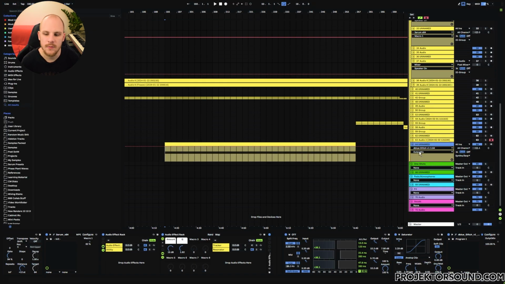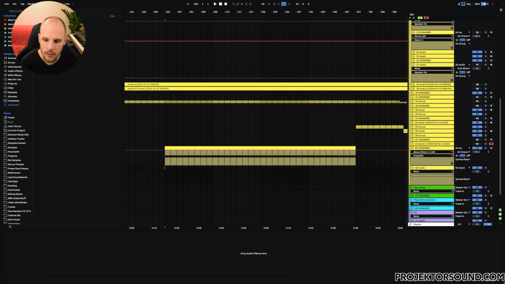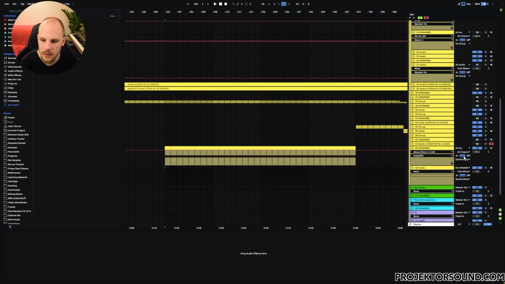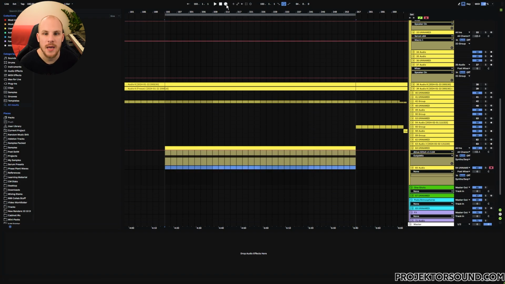So the way that I like to do this is I like to record audio. So what I'm going to do is take a track and record the output from here. And we're just going to be able to loop this. And we should be able to record as well as jam out with some of the parameters over here.